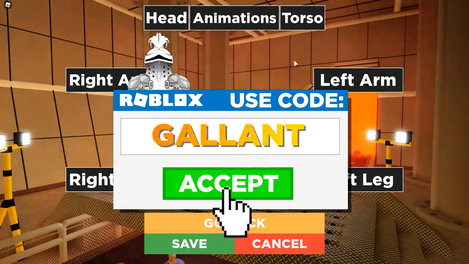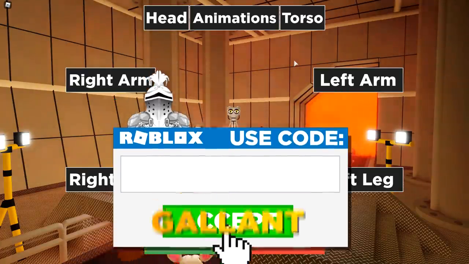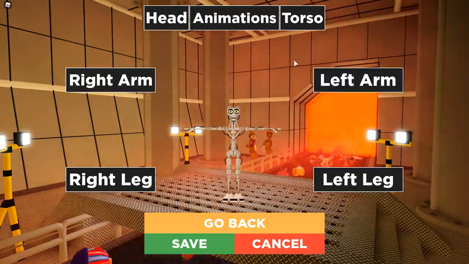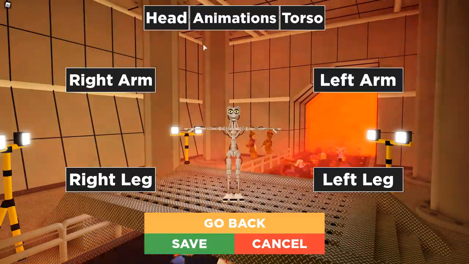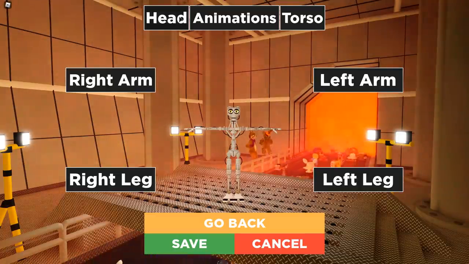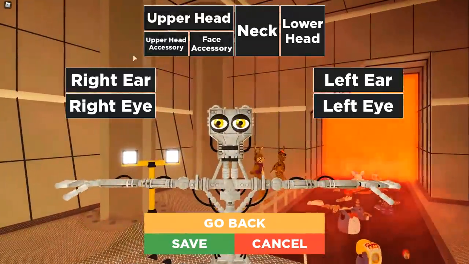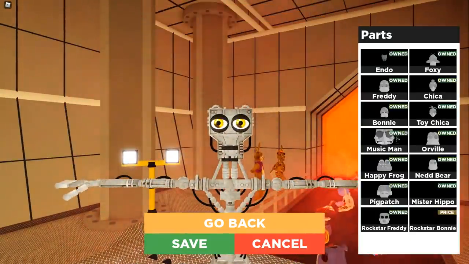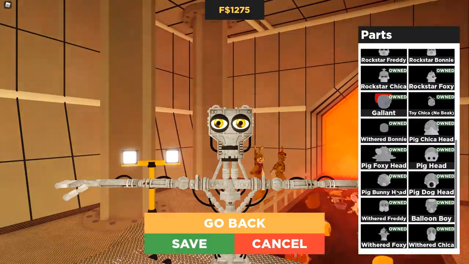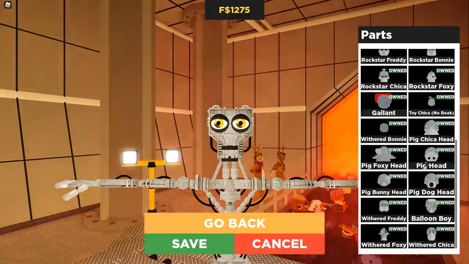But today, if you don't already know, we are in Freddy's Ultimate Roleplay in Roblox. And there is a brand new OC update. This is supposed to include a whole lot of stuff. I don't even know where to start. I don't know what's new. So I guess we'll find out together. Oh no.